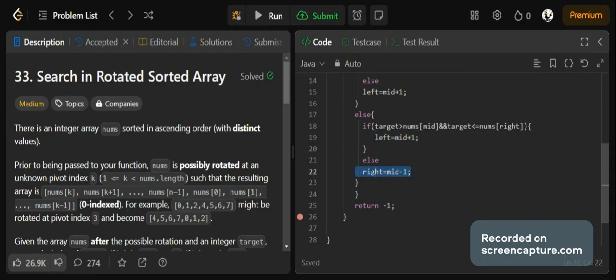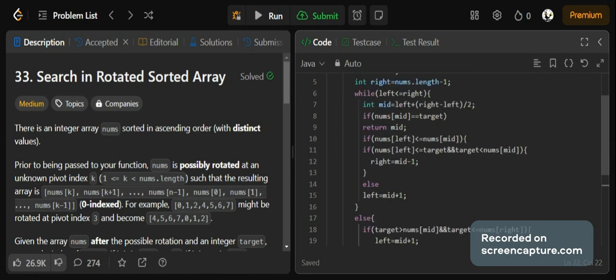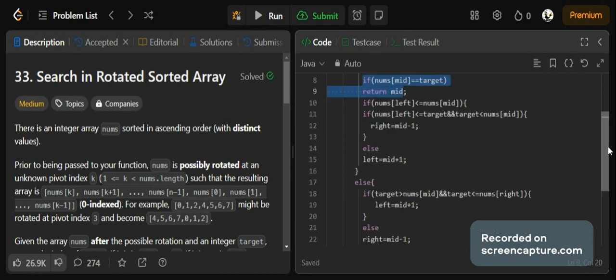And if I find the target, I'll return this mid. Otherwise I will return -1.